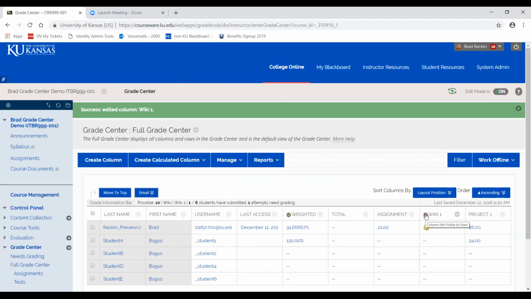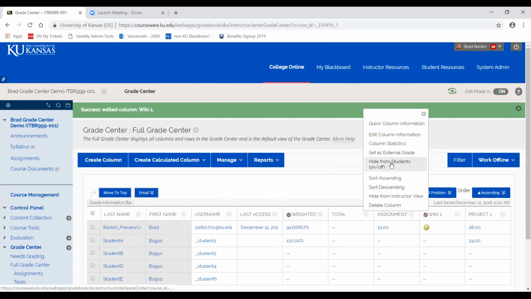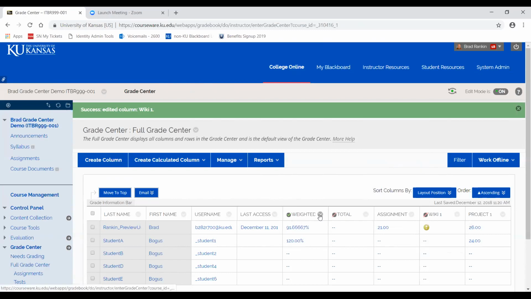And again, just remember that the little circle with the little pink bar through it, I tend to think about that being like Saturn on a strange axis or something. But anyway, that would be your clue that this is hidden from students. And there may be all kinds of times you want to hide something from students for a while. Some instructors, like I said, hide the total column because they're not using it. And sometimes they might even hide this for a while.